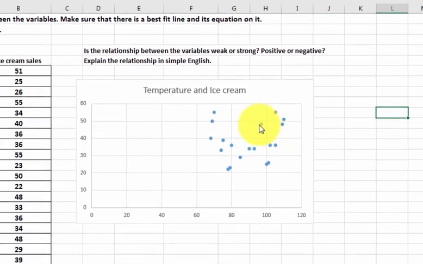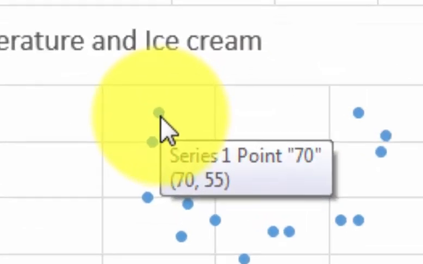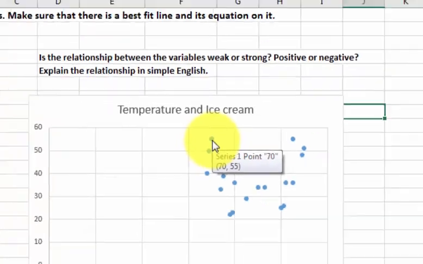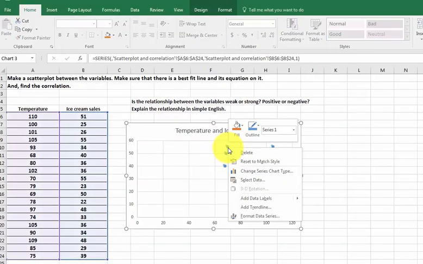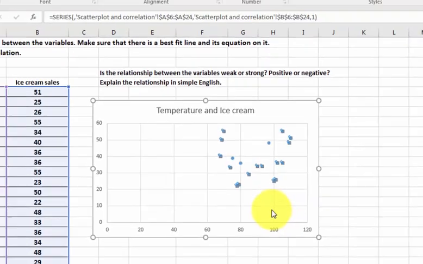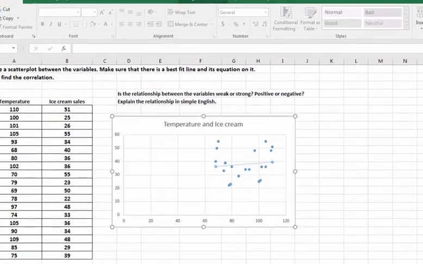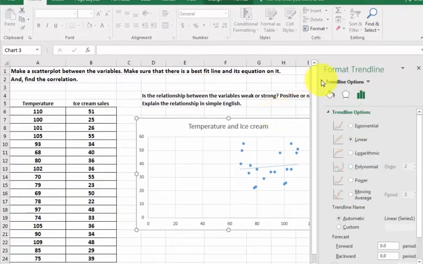So again, each point here is a coordinate from over here. That's how this was graphed. So to put a best fit line in there, you simply put your cursor over any point until you get that series 1 point. You right click. I'll say that again, right click. You get this selection column. You're going to go to add a trend line. I'm going to pull over the important stuff that just popped up that you guys can't see. And there it is. This is what happens when you click Add Trend Line.